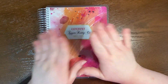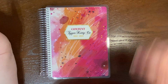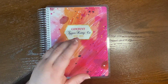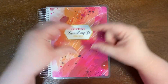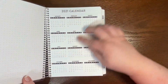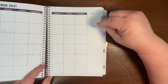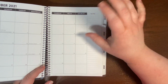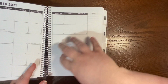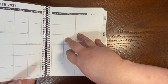And then, like I said, they have so many different types of planners. It's a little insane. So they have weekly planners, which, the category says daily and weekly, but there's also monthly spreads in them. So it doesn't specifically say monthly where you would click online, but you can get monthly spreads in there as well. So if you're looking to have a monthly spread, it will be in there.